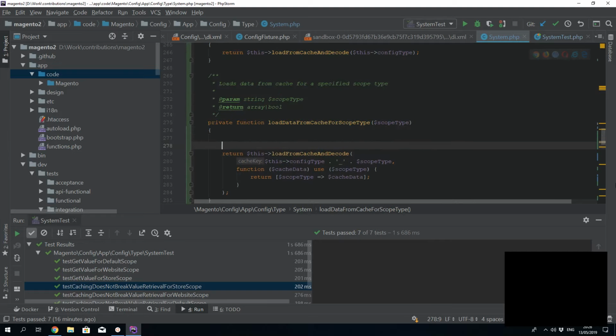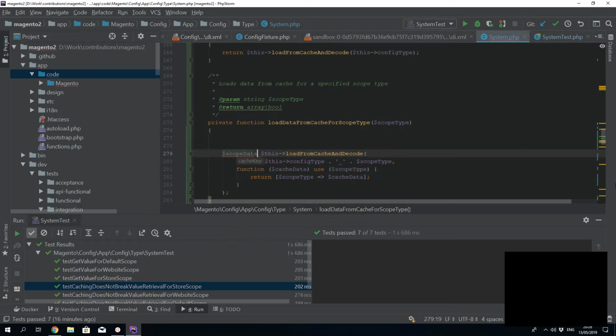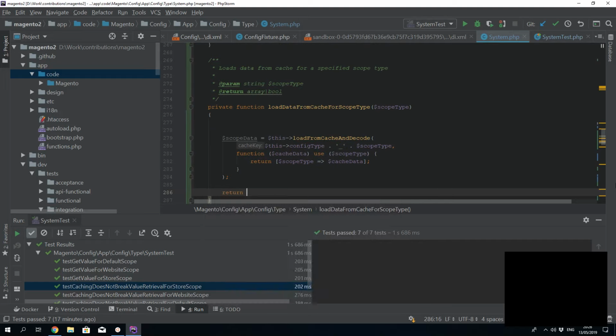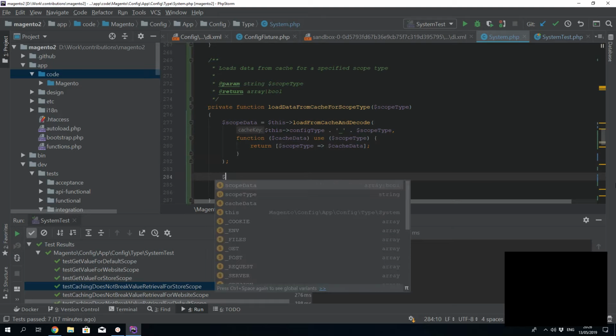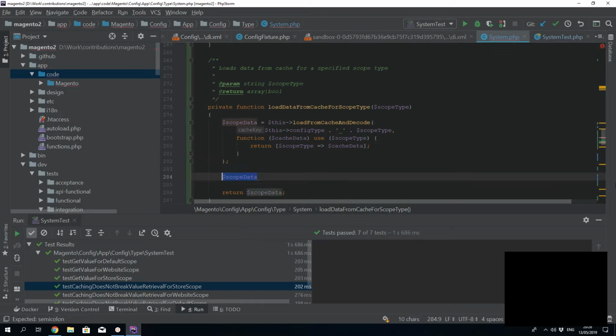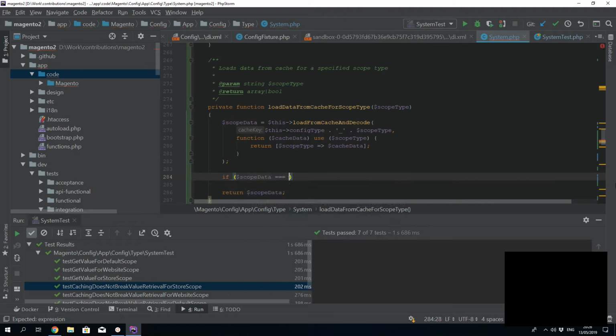Okay, what we're gonna do here is actually do something like this, and we're also gonna return here scope data. But here, let's say if the scope data is not available, if scope data equals false, right?